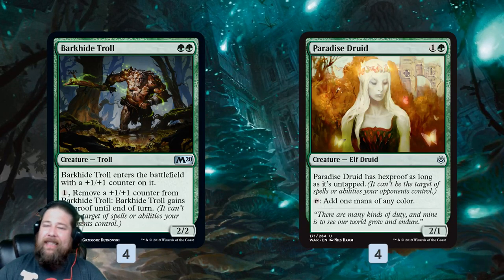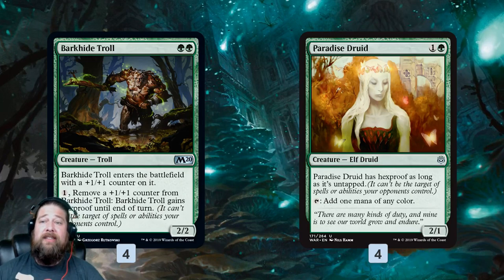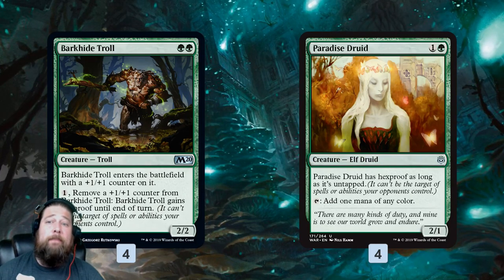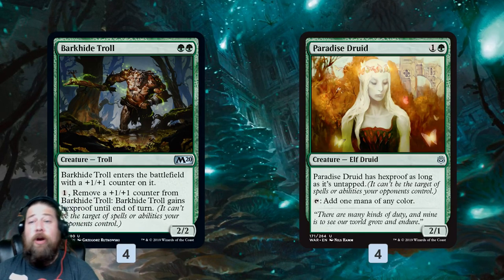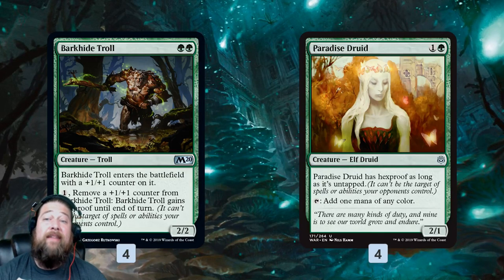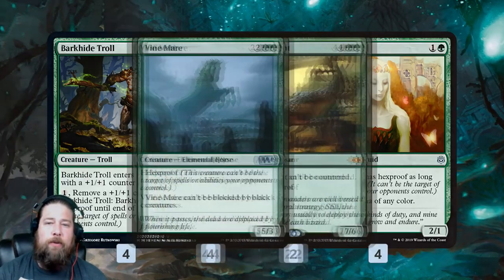Paradise Druid, a little bit weird, another one of our ramp creatures, but it is hexproof as long as it's untapped, so we can load it up with enchantments, and then depending on the matchup, wait till our opponent's tapped out, have it on defense, or if it's a matchup where our opponent shouldn't have hard removal, if we get a Blanchwood Armor, Prodigious Growth on it, it's still a very fine attacker. So those are our early game pseudo-hexproof creatures.